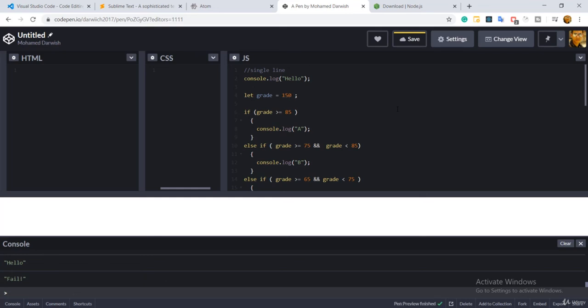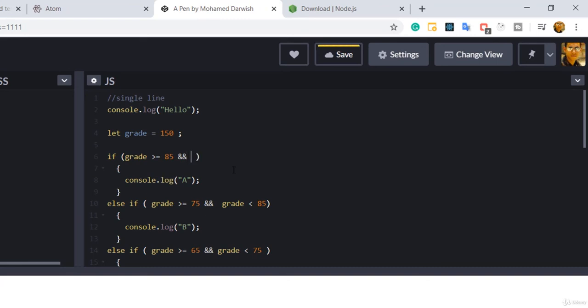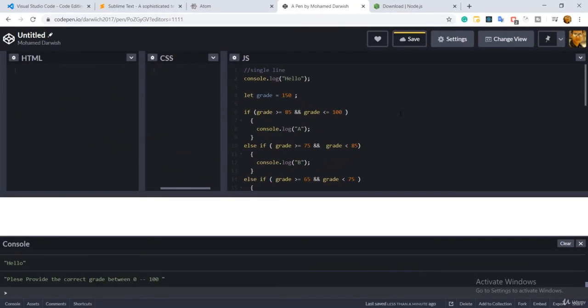Oh, that's really bad. There is nothing called 150. My program forgot to handle that case, which is bad. So you need to handle that case. Your grade should be less than or equal to 100. Look at that, what will happen right now. See, it told you, please provide me the correct grade between 0 and 100.